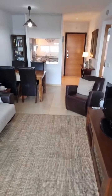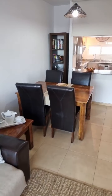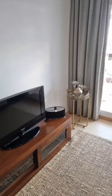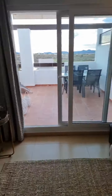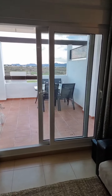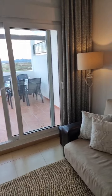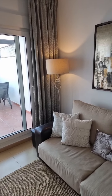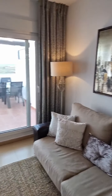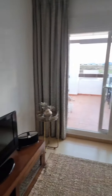And just let me walk into this wonderful apartment where we have the luck today to show you this pristine apartment for the first time on sale by qualityhomescostacalida.com. On our dedicated webpage, qualityhomescostacalida.com, you will find, as of tomorrow, this property under the reference 3605. Okay, having said that, the property is sold nearly all furnished and equipped as we see. There might be the odd decoration item going, but otherwise it's sold as seen.